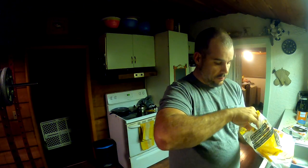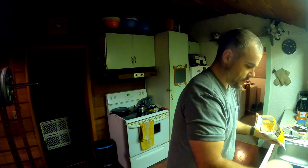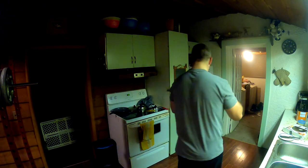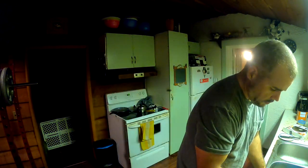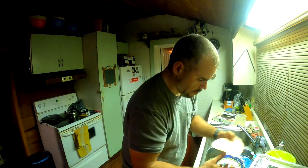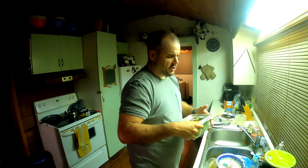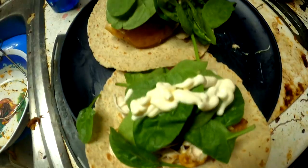What I normally do is pre-make these wraps — I don't fold them perfectly like burritos. I literally take two shells, flop them on the plate, put chicken in the shell, add some baby spinach and hot sauce, move the chicken around, throw a bunch of chicken in, fold it in half like a taco, and drive it into my face hole. There's no method to my madness. Some spinach, some hot sauce, good enough — bon appétit!